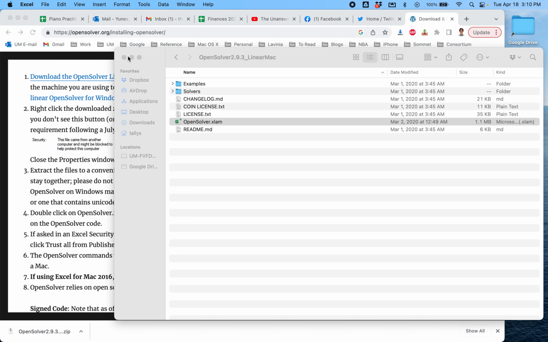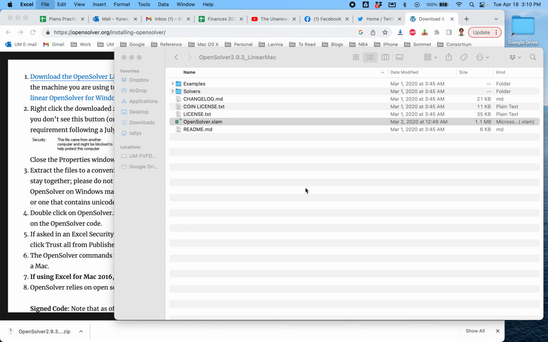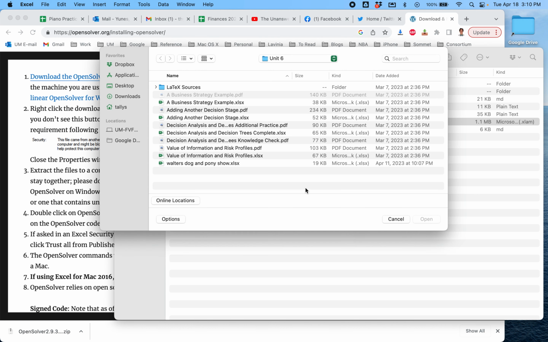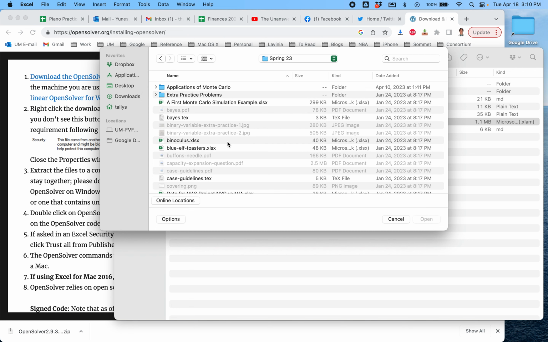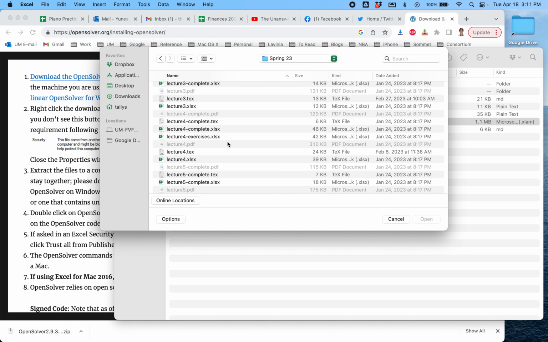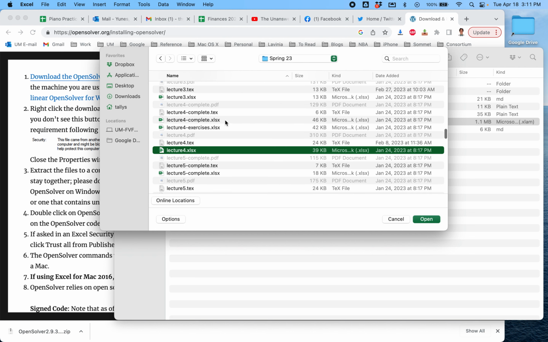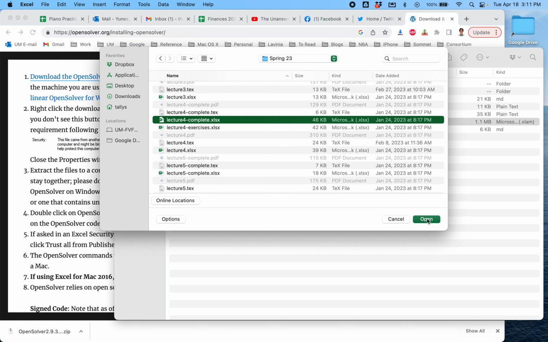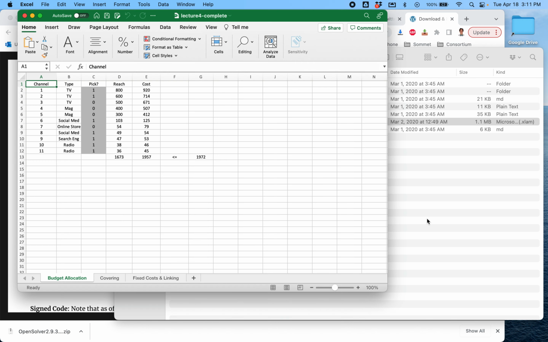Normally it makes a sheet open. If not, let me see if I can just open one. So I'm gonna open one of the ones from class that we know has an optimization model in it. For example, let's see. I'm gonna do one of the integer ones. Lecture 4. If I open the complete one, because I want the model to be done so that you can see that it populates. So I'm opening a sheet that has a model. Great. Let me see if I can make this bigger.